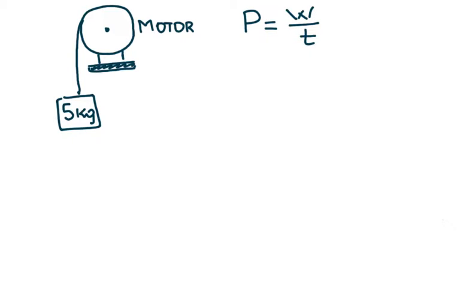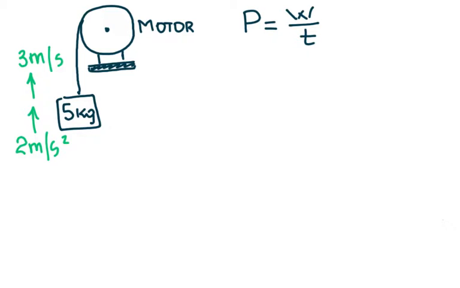When it is pulling the block upward with an instantaneous speed of 3 meters per second, at the moment when it is going to be 3 meters per second, the question is how much work or power is being applied on the mass. And then the upward acceleration is 2 meters per second squared. So the acceleration at this moment is 2 meters per second squared.